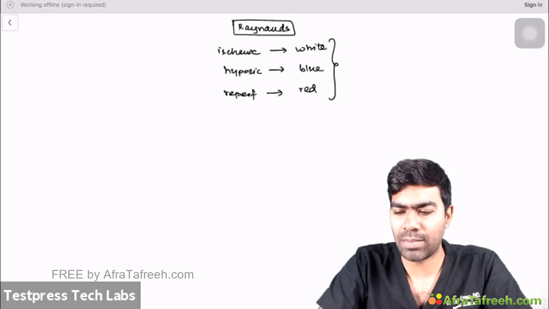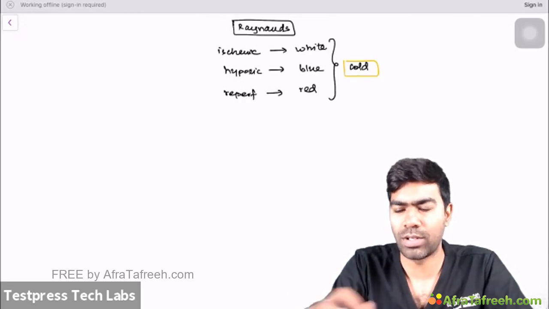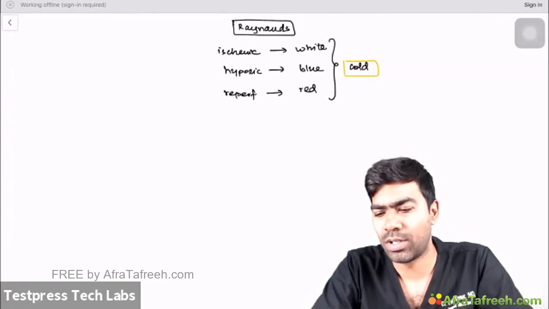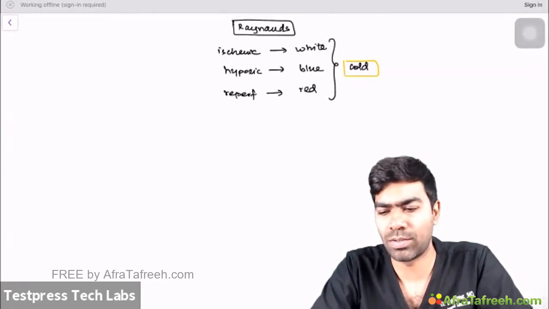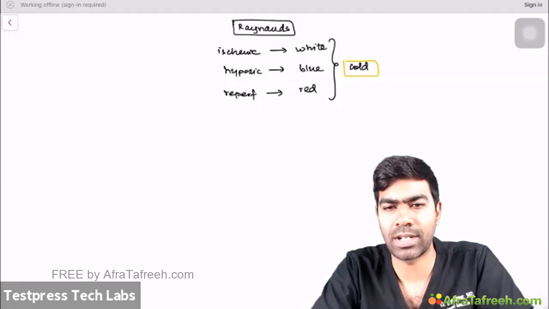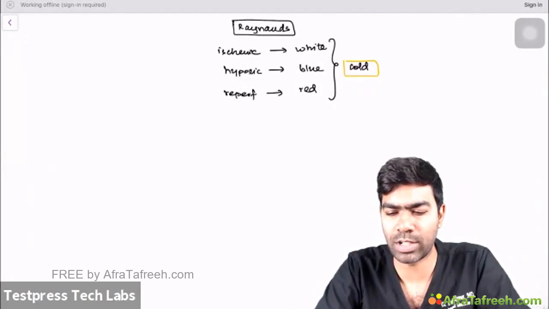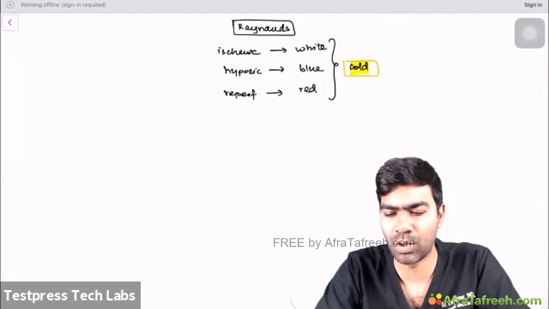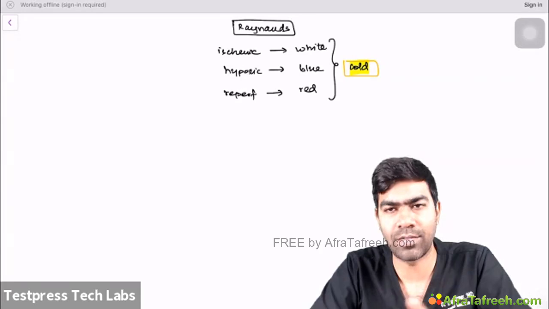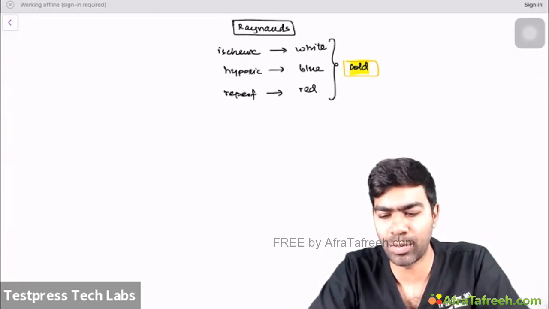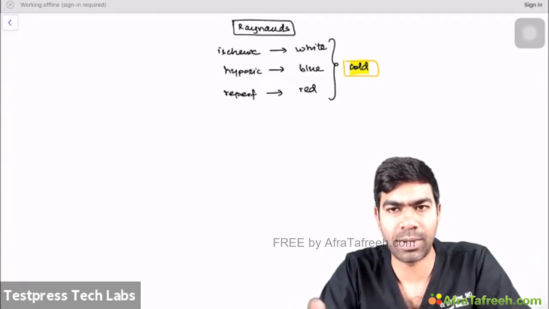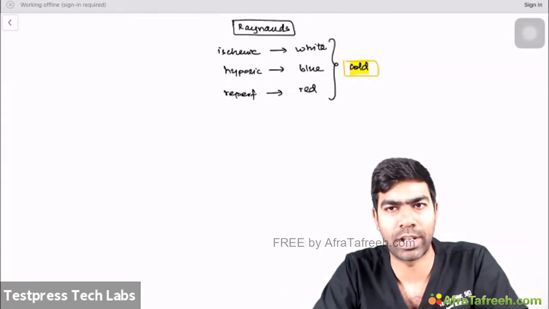Most of the time, this will happen only if there is exposure to cold. If there is no exposure to cold, usually this does not happen. So don't diagnose it unless the patient has significant exposure to cold. Sometimes it can happen with stress also, but nevertheless, the cold exposure is the most important. If there is no cold exposure and you think about Raynaud's phenomenon, you are most likely to be wrong. So don't diagnose Raynaud's phenomenon unless you have a significant amount of cold exposure.